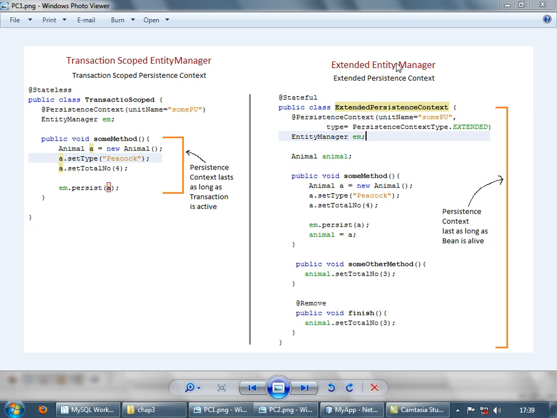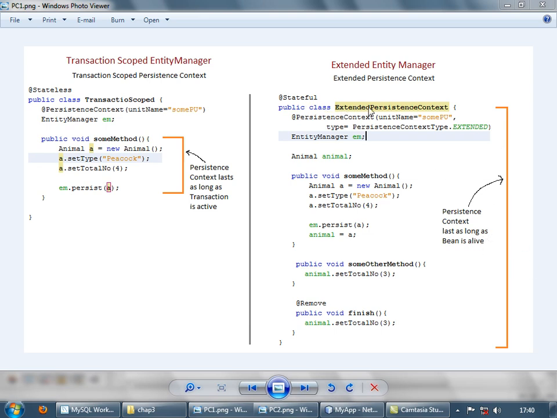For extended entity managers, you have to specify a type attribute of extended. And one important fact is extended entity managers can only exist within a stateful session bean. It cannot exist in any other types of beans. For extended entity managers, the persistent context lasts as long as the bean is alive.